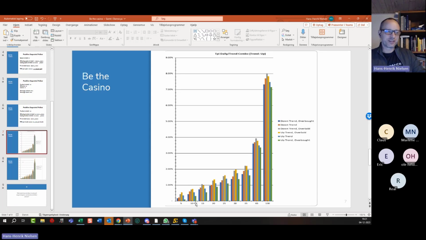If we buy it and hold it for 10 days, then buying in the oversold, meaning that the stock has probably retraced a bit, that beats all the other phases. Holding it for 15 days, 20 days, 25, 30, 35, 65, meaning a quarter, or holding it for 130 days, half a year. These are trading days, of course. Every single time, no matter what time frame we are looking at, from 5 days to 130 days, buying when the daily TPI is in the light red zone is a certain winner.